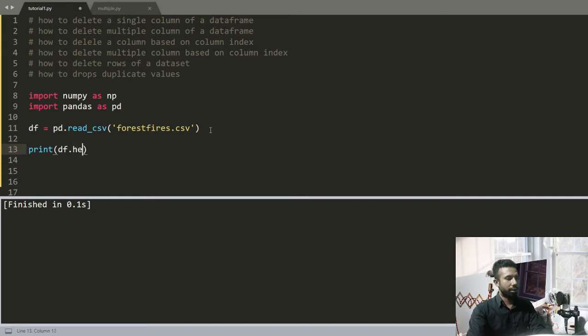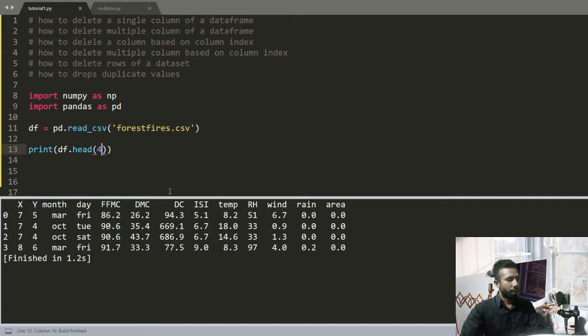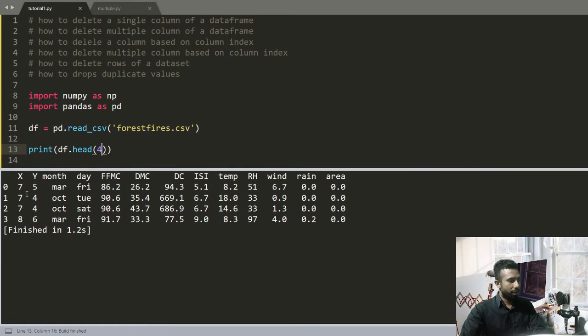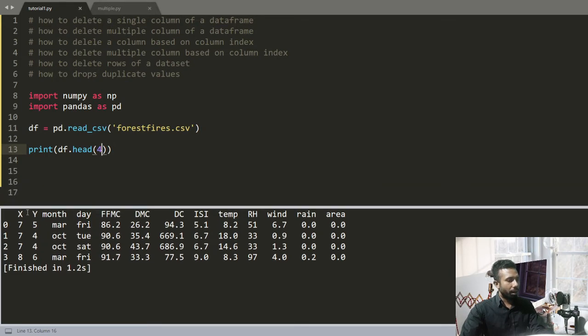df.head. So I will be seeing the first rows. You can see these are the first 4 rows of the data set. Now I want to drop a particular column. Let's say I want to drop y from here. So df.drop, and write the name of the column.